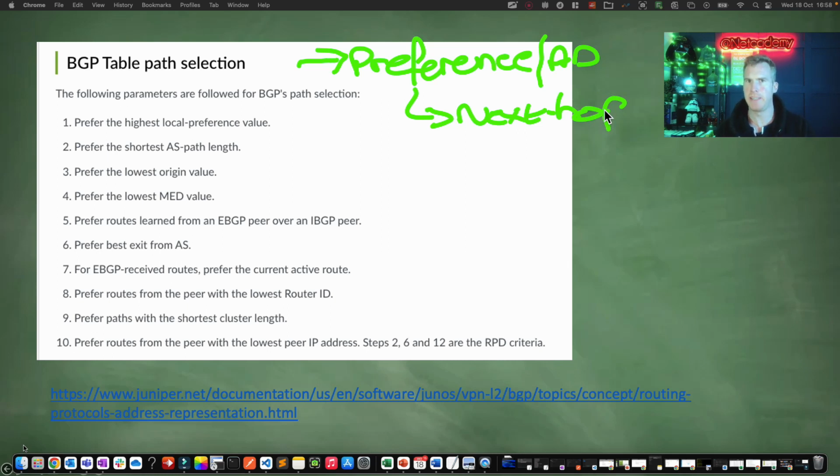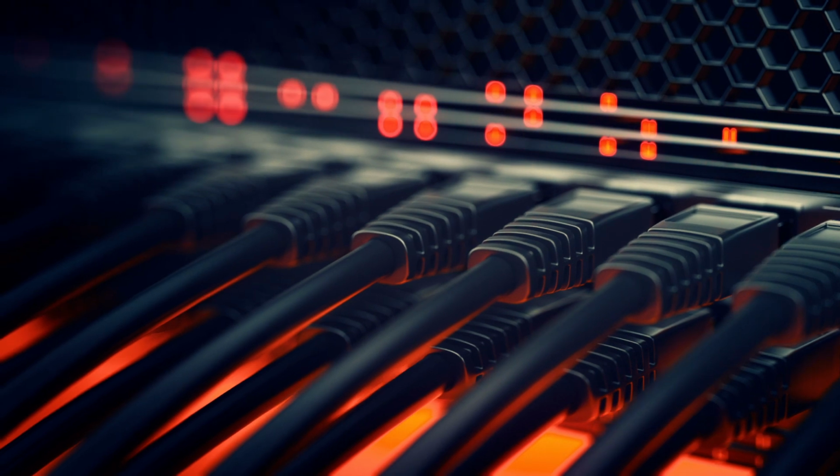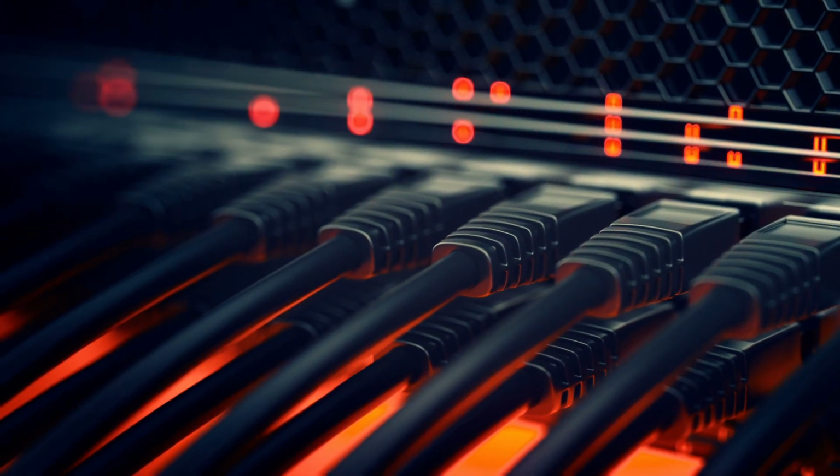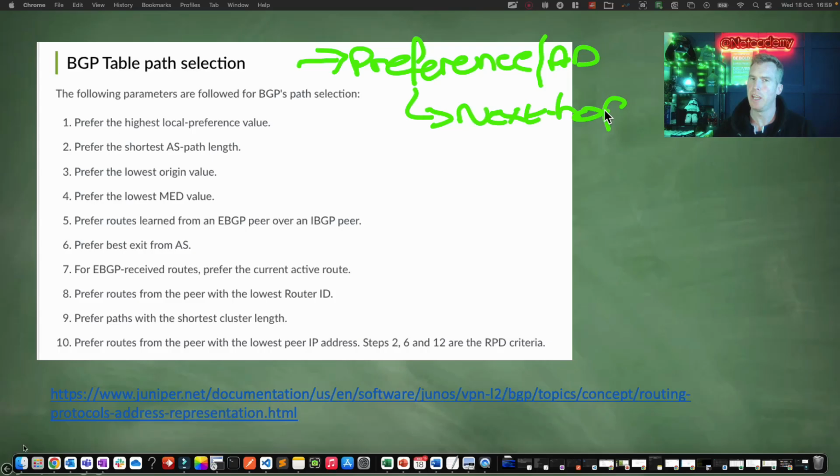That next hop is where those packets are actually going to, and it has to be reachable, it has to be resolvable. If it's not, then even if that preference is the best preference for that given route, if the next hop isn't reachable via that routing protocol, then it's not going to be used in the forwarding table itself. But let's assume that the preference points to BGP and that the next hop is reachable. What happens is that the routers will go down to the first step and determine the best or better local preference. This is something that's advertised inside an autonomous system to all other routers, iBGP specifically speaking, and the default is 100.